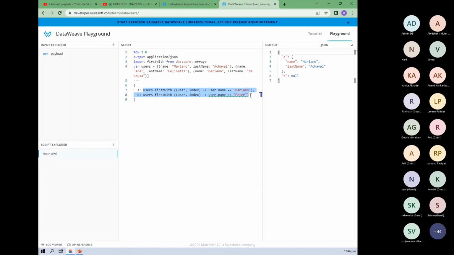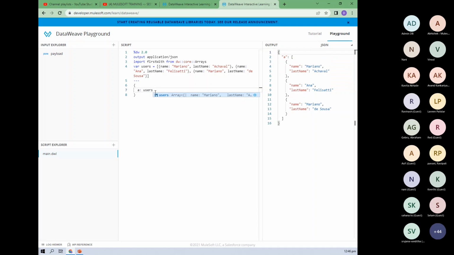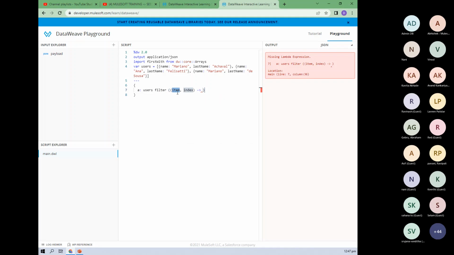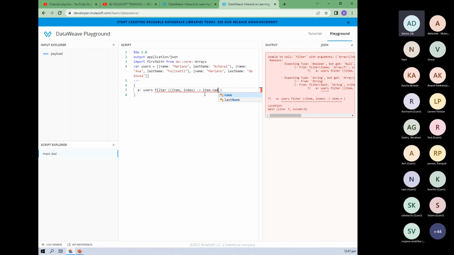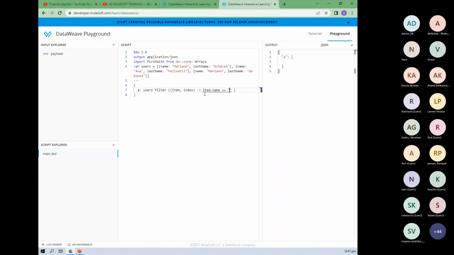You can take this variable here, users, then write a filter condition and check the condition here: item.name equals Mariona.